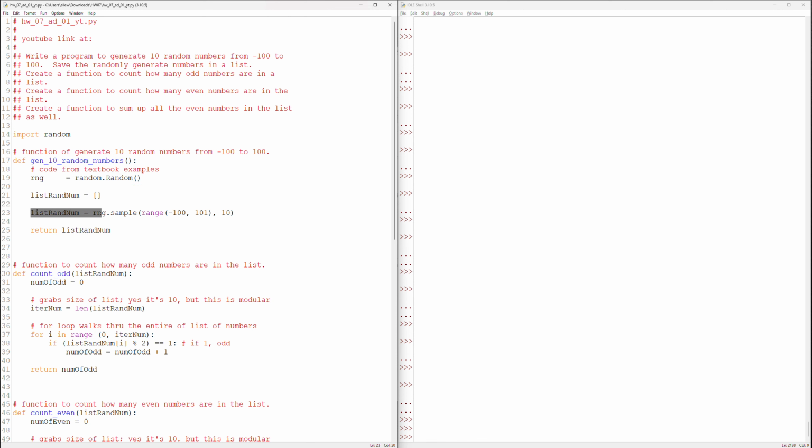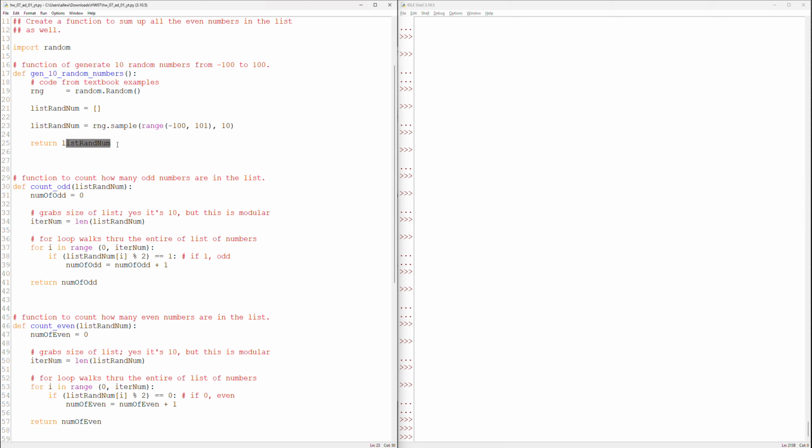And then what I do is I assign the list using the RNG random variable from a sample that's from a range of minus 100 through 101, because you have to do plus 1 like for for loops and stuff for this range. And it's 10 random numbers. Then we'll return the value of the list back to the main program.